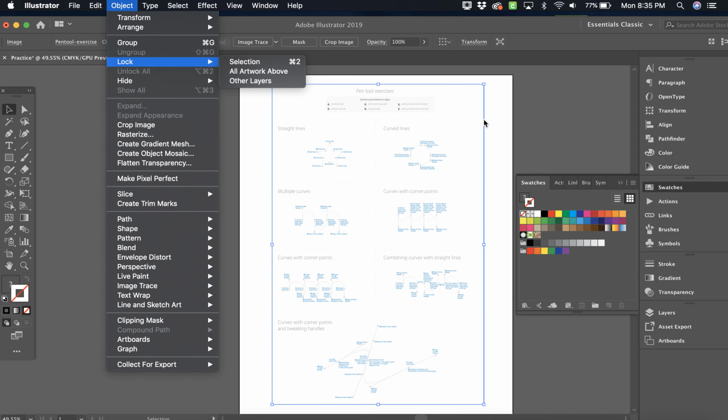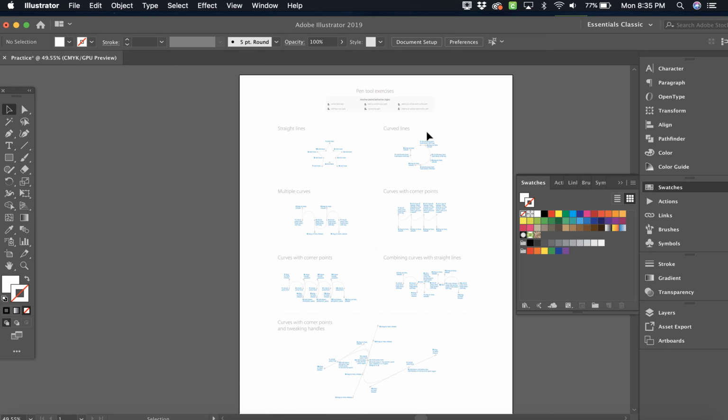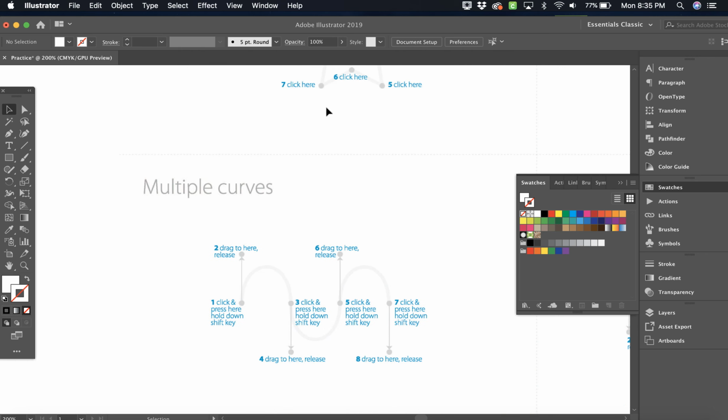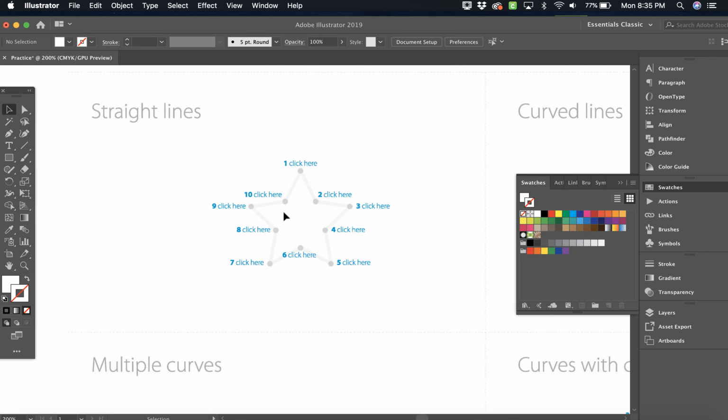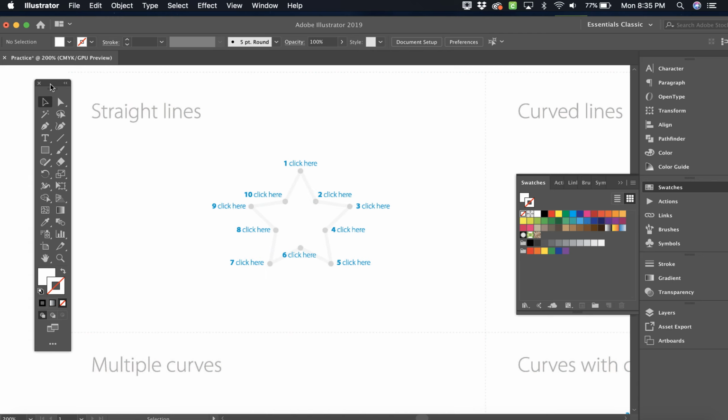You can see it's still selected because it's highlighted and you can see the anchor points that are involved in that selection. So I'm going to lock that selection. Now it's out of my way. So now I'm going to zoom in. You can Command on a Mac, Control on a PC, and scroll to start here. And so this is called the pen tool. So I'm going to select the pen tool and I'm going to start working.